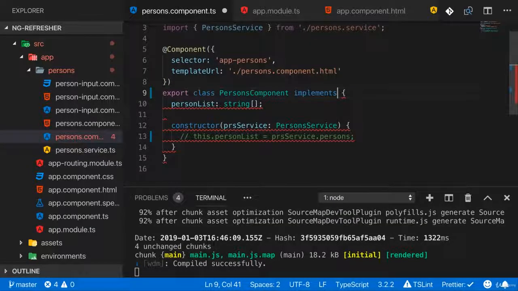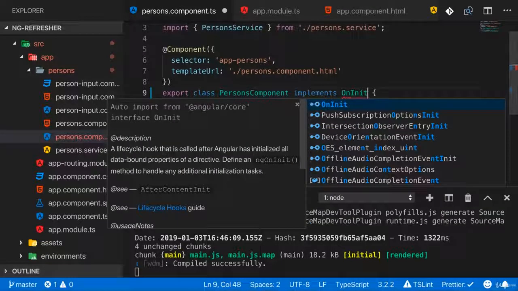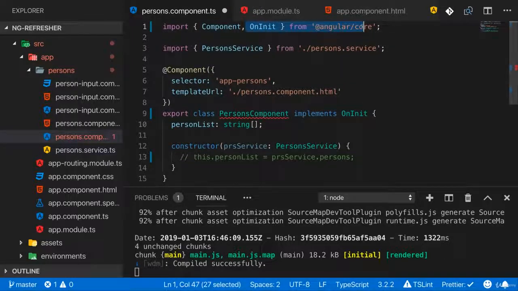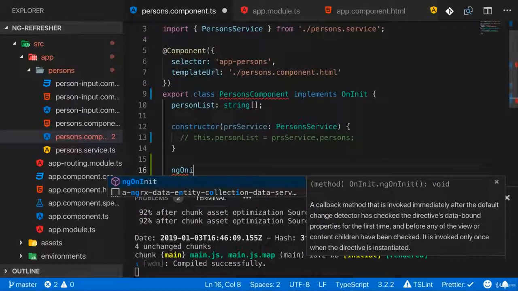First of all, you implement the so-called interface. That is a TypeScript feature again now. It's a contract which your class signs basically, which kind of forces your class to implement a certain functionality. And here I'll implement the OnInit interface. You now need to import OnInit from @angular/core. And now we get an error because this forces us to add the ngOnInit method.